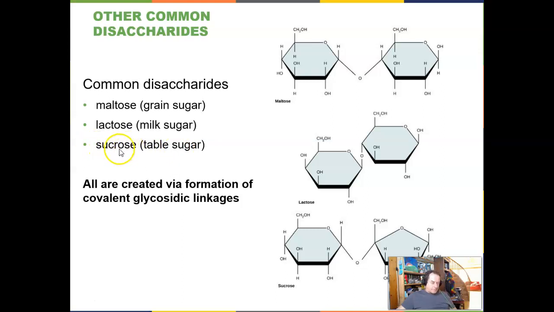All three of these are used as a way of storing and moving sugar. Storing sugar in a seed until it's needed when the seed germinates, storing sugar in breasts and getting that sugar undigested over to a baby mammal via milk, and transporting sugar around in a plant in a form that the cells along the way can't immediately use. That's the purpose of sucrose. So the disaccharides are usually a way of short-term storage of sugar and transport of sugar. And here's an example of that molecule, of that molecule, and of that molecule right there.